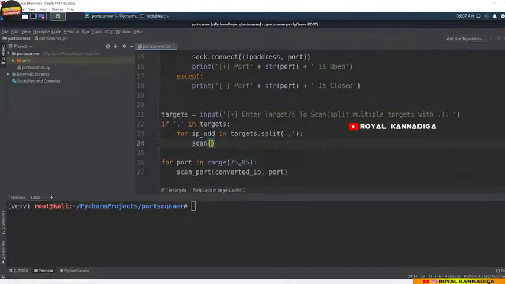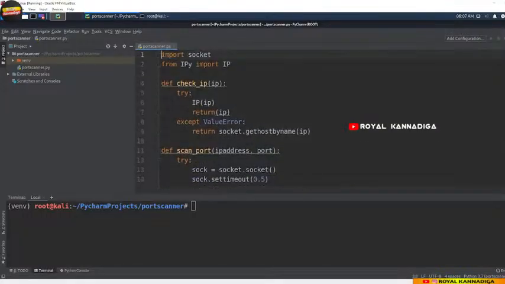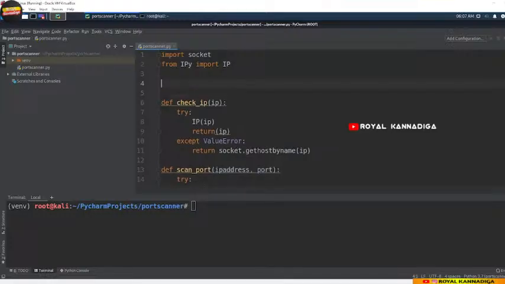So all that this function will take as a parameter will be the IP address, which we get from this for loop right here. Okay? We also want to strip it from any unnecessary empty spaces, in case there are some. And right now all we need to do is code this function. Let's go all the way up and call the scan function onto the target. So this will be one single target.